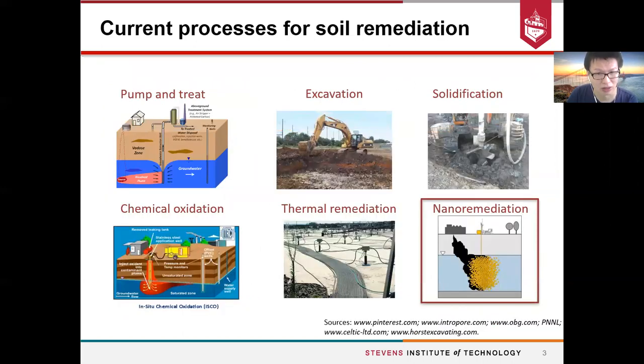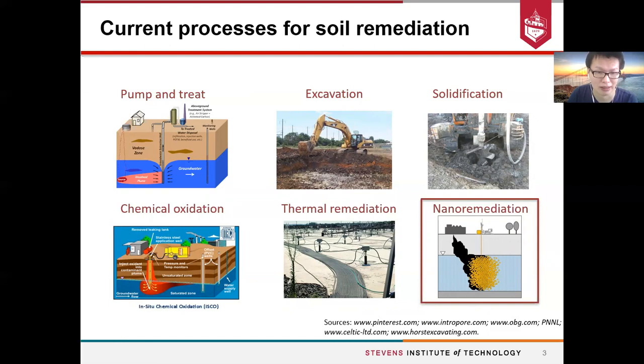So what techniques do we use now? We have pump and treat, excavation, solidification, chemical oxidation, thermal remediation, and nanoremediation. Among all of these techniques, nanoremediation has been proven to be effective for the treatment of a variety of contaminants, and it possesses great potential to reduce the overall cost and cleanup time.